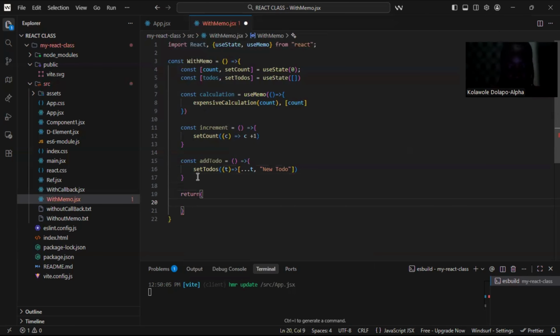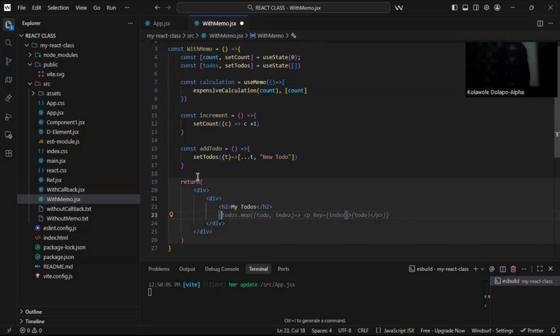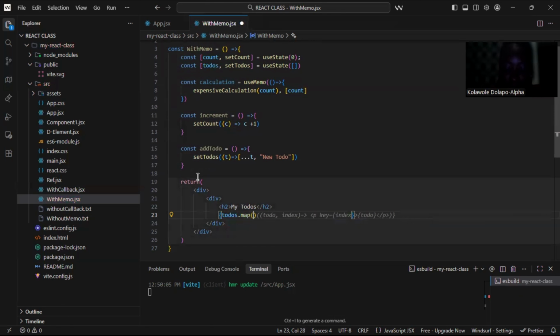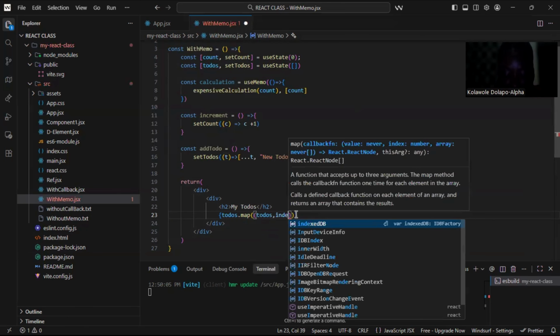Inside this return, we'll create a div, and inside this div, we'll create another div as well. And inside the div, we'll write My Todos. Then after that, we'll say todos.map, and inside it, we'll say todo, comma, index.